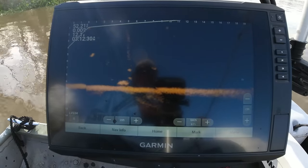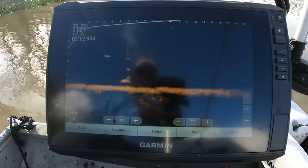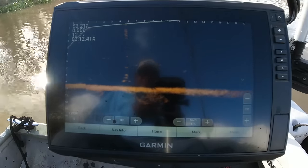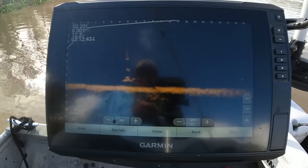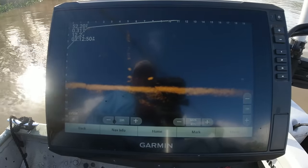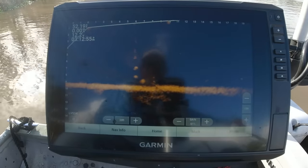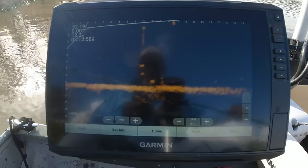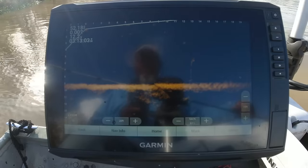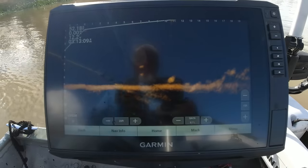Trying to make it happen, y'all. We're going to catch this fish. I think he got a different idea, though. I'm all twisted up over here. That darn wind's coming from the back of me. Okay, I see where you're going. Going right back over to that little stick up. Let me get my boat turned on you. There you go.